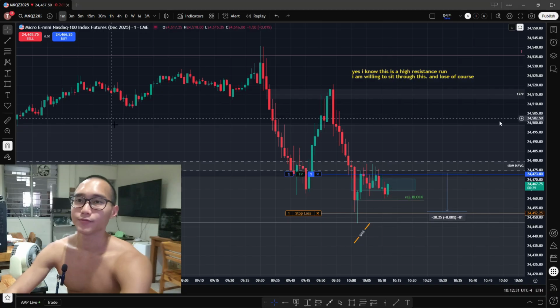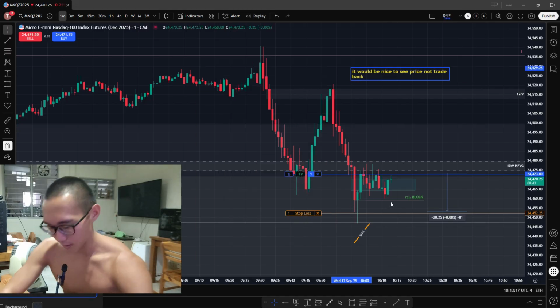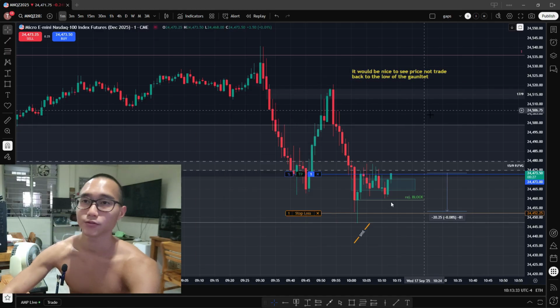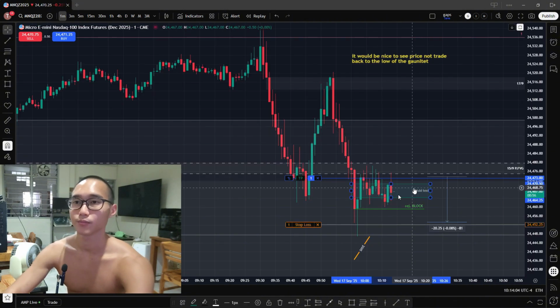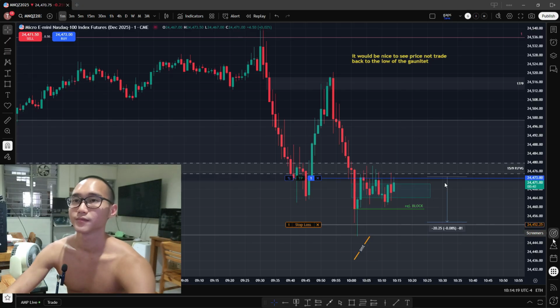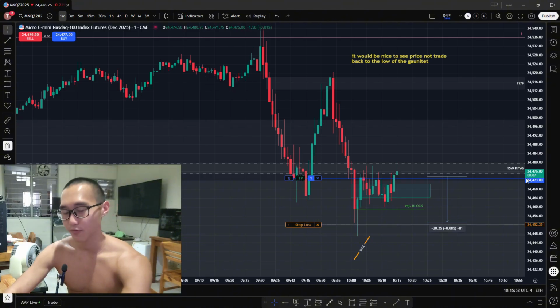Yeah, just outlining that rejection block and saying that we failed to reach there, but it's possible to reach because during a high resistance run, rejection block tends to be quite influential also. And yeah, so basically just looking to see where the bodies stop at. And right now, I want to see it use this week to trade higher already. Use this first presented fair gap of 15th September to trade higher.